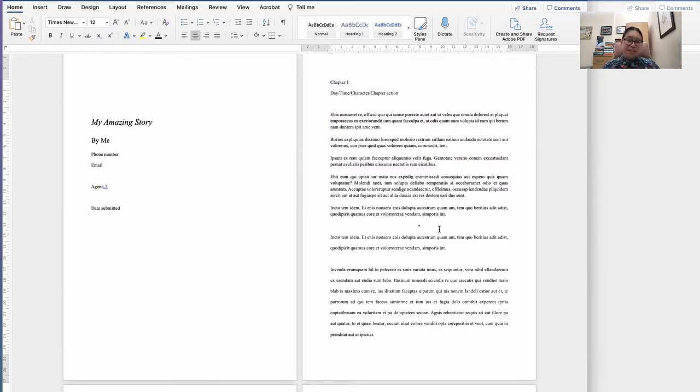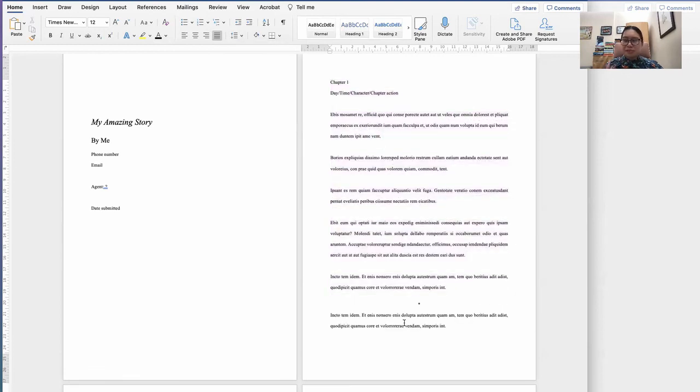And ensure that the size is consistent unless something needs to be deliberately bigger or smaller, if you need a big shouty font, but remember it still needs to be easy to read. Also use double spacing, as it makes the text easier to read as well. So as you can see here, it's quite tight, but if we change it to double spacing, well, there we go. It's a lot smoother to read.